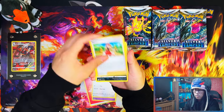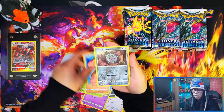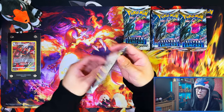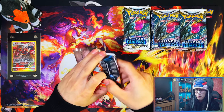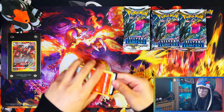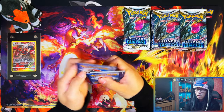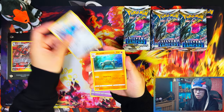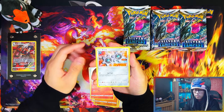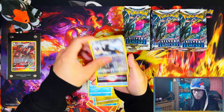Alright, Archon, Serena. I mean, Elite Trainer Boxes usually are good to me, so hopefully I can get at least a decent pull, if not a decent pull, a fair amount of pulls. But usually when I do Pokemon Center Elite Trainer Boxes, it's the first box that I open that's good. And then anything after that, the second, because I always get two Pokemon Center Elite Trainer Boxes. One is good and the other one is meh sometimes.